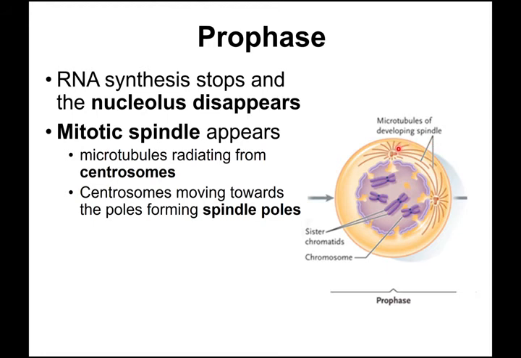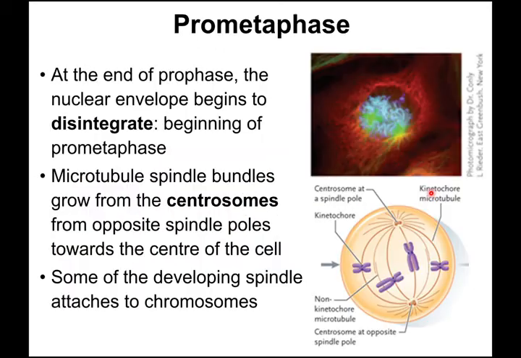It will start appearing at one pole here, and you start seeing that the mitotic spindle, which consists of different microtubules, we'll talk about that later on, these structures start moving towards the two opposite poles. Their function is to separate the sister chromatids on the two poles of the parent cell. So you want to have one set of chromosomes on this end, one on this other end. So these mitotic spindles start moving to the opposite ends so that the chromosomes later on can be pulled that way. Second thing, the nuclear membrane may start disappearing, but it starts really fully disappearing through prometaphase.